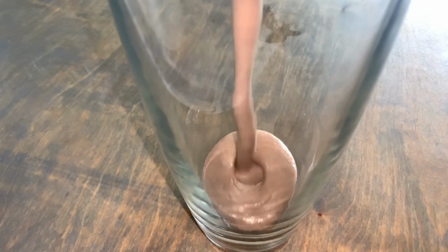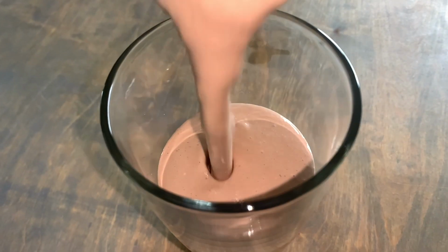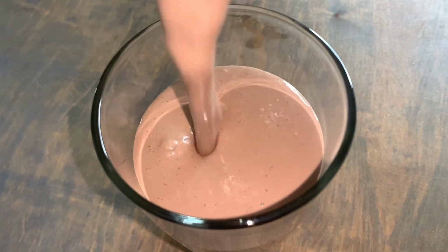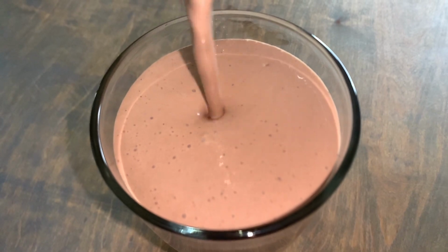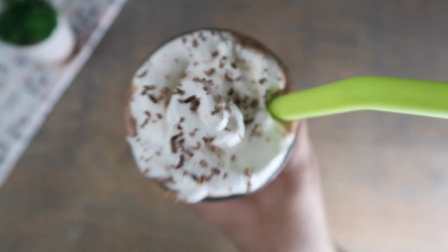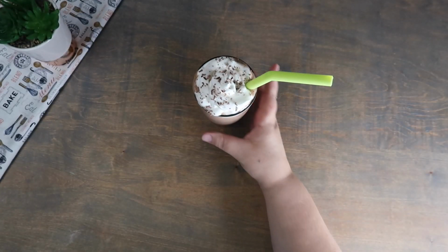We're going to pour our milkshake out into a glass. Our Nutella milkshake is complete and now you can serve.